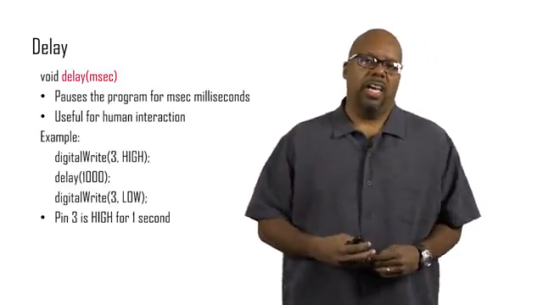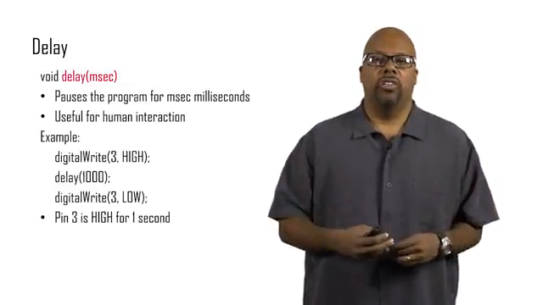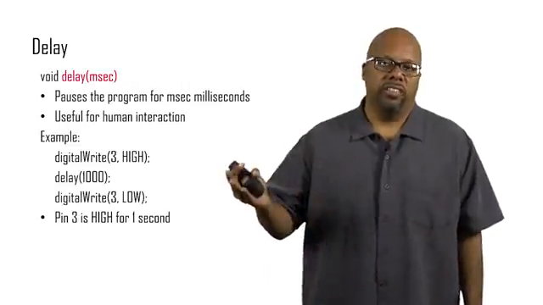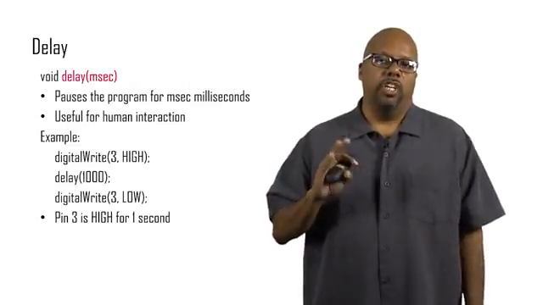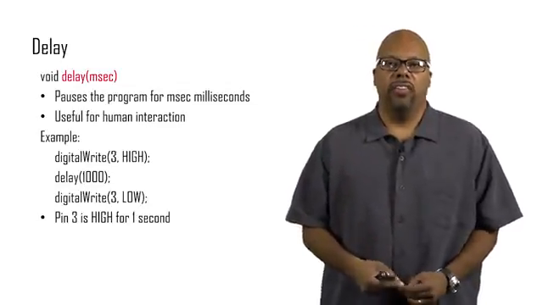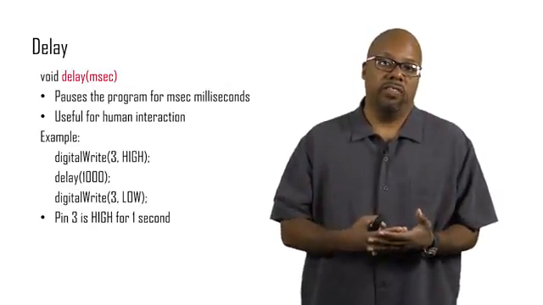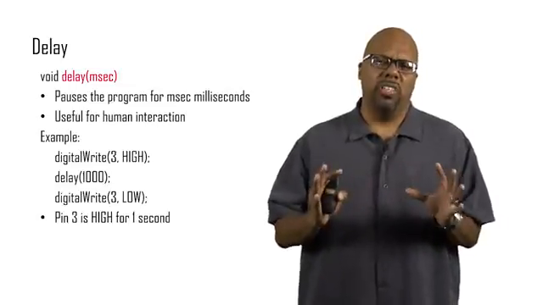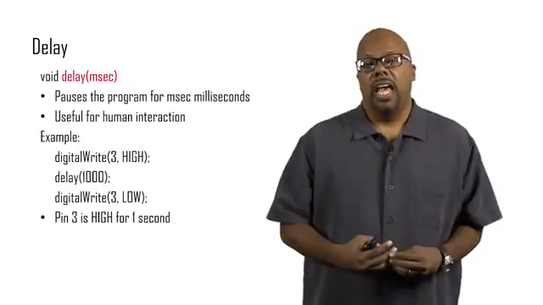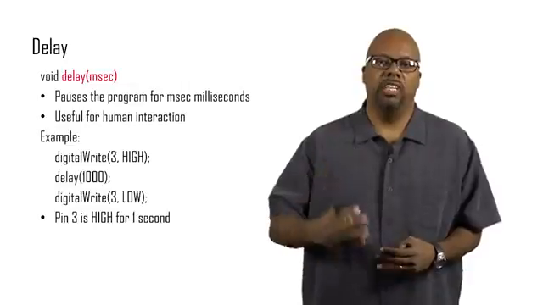Human interaction is what we're using it for a lot. By that I mean microcontrollers are fast, right? Even slow microcontrollers run at 8 megahertz, that's 8 million cycles a second. But humans are very slow compared to that. So there's always this human-computer interface going on with these Internet of Things devices, because they are always dealing with humans, or most of the time dealing directly with humans. There's some kind of user interface, and this user interface has to be slowed down. It has to be at the speed that a human can perceive it.